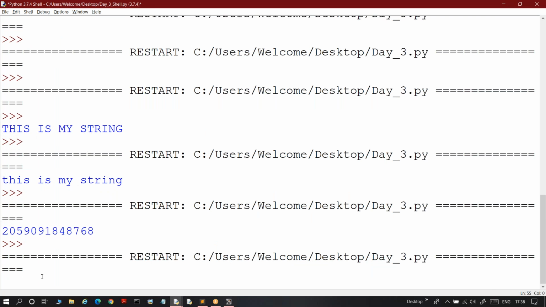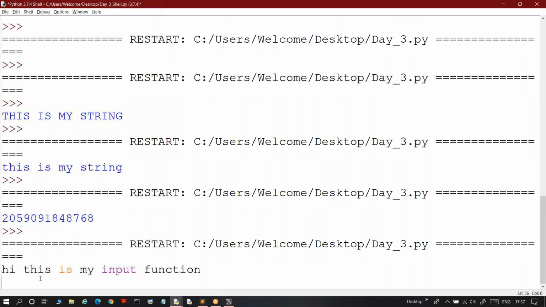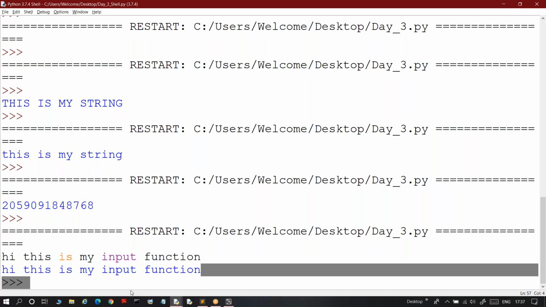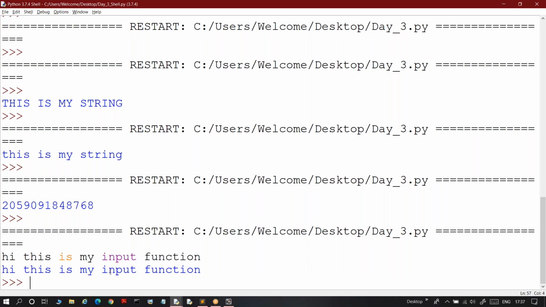Your cursor just blinks and you write something over here. I am writing, hi, this is my input function. So I wrote this, and my Python interpreter returned this, the blue line. That is, if you take an input from the user, you can show it as an output.